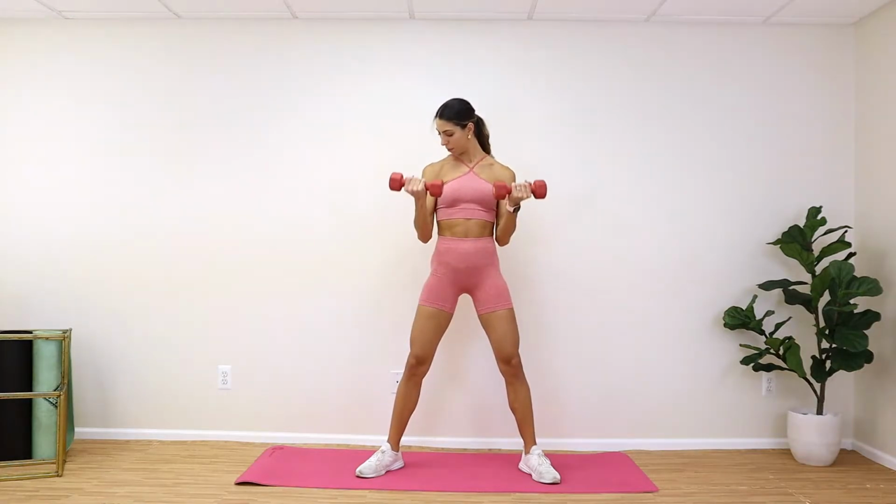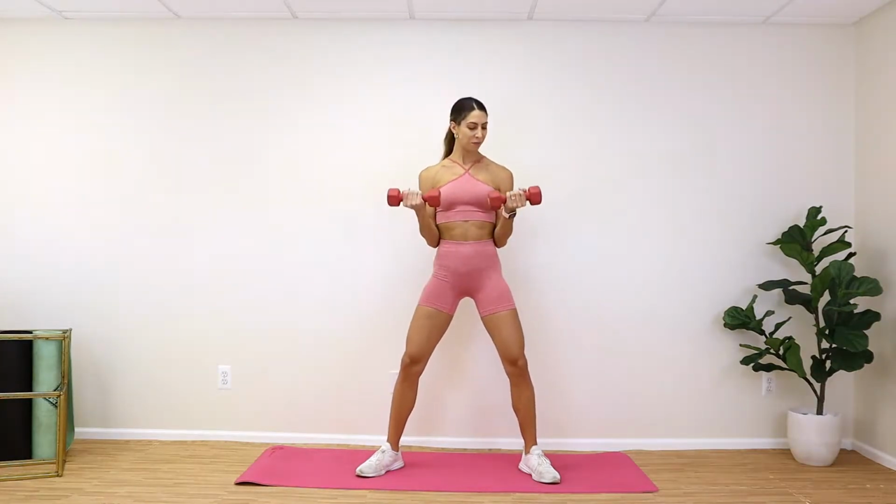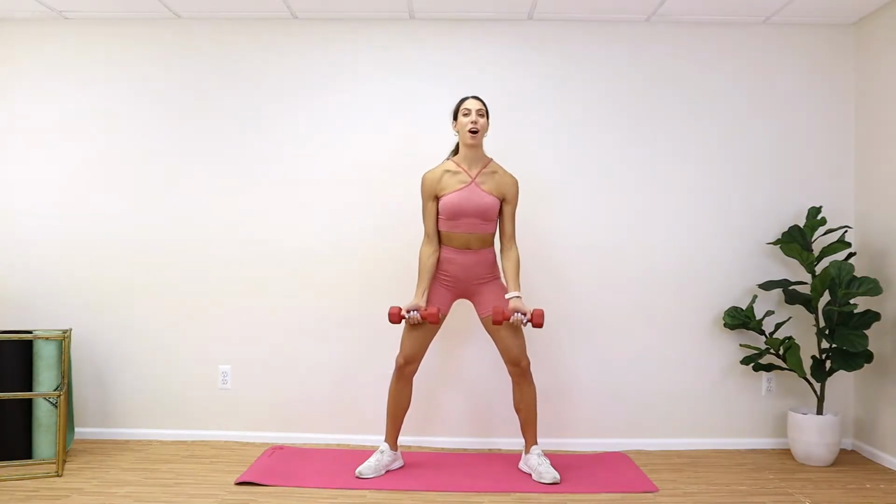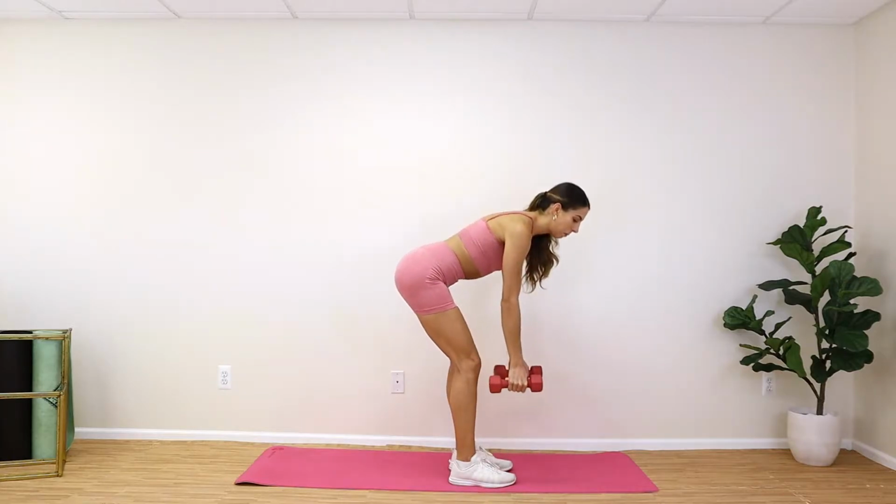You really just want to make sure your biceps are taking all that weight. All right, 5, 4, 3, 2, 1. You guys are going to meet me here in a bent row position.